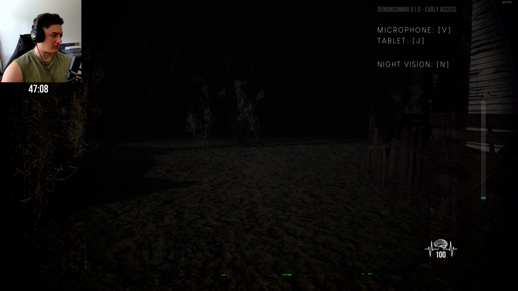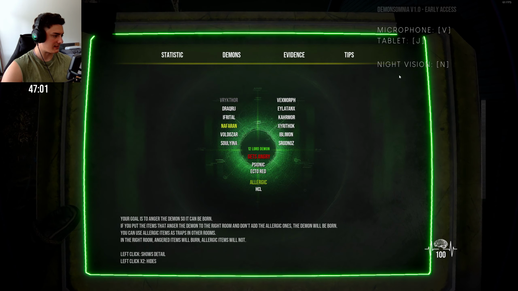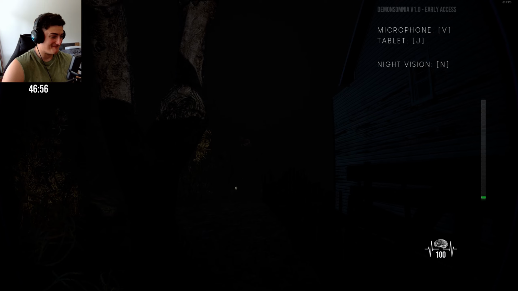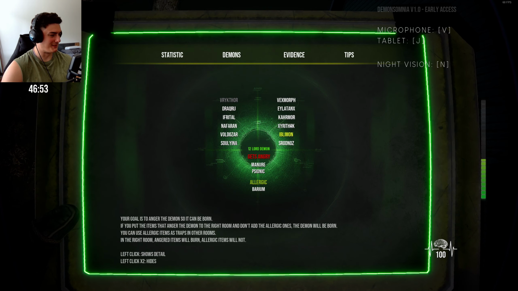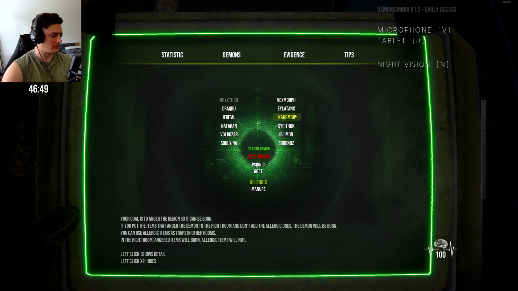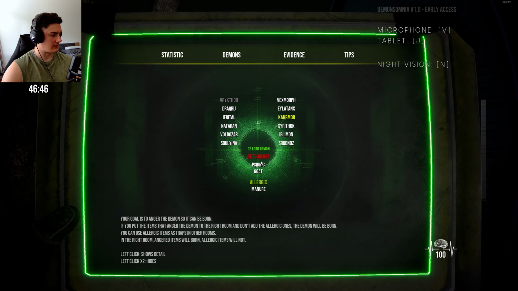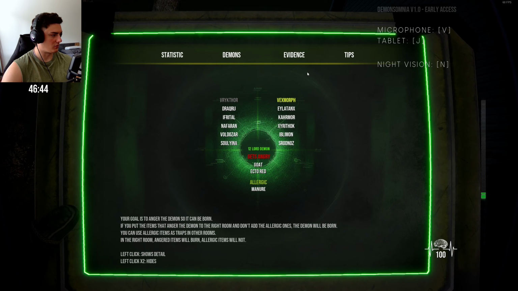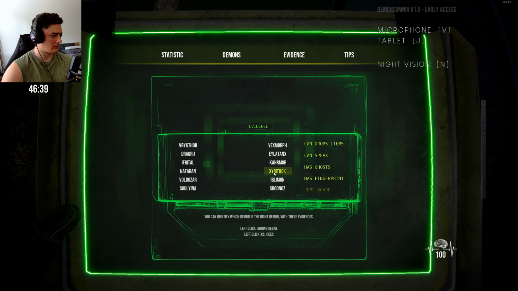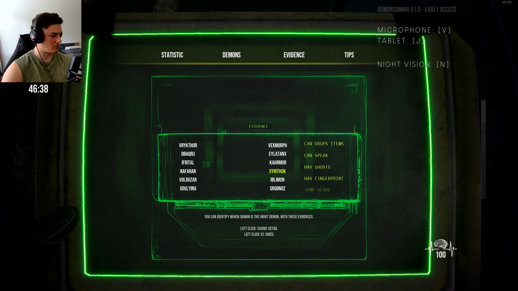Okay. All right. Wait, is that was a big fart, son. That was a big fart. Allergic. Goat. Barium. Manure. Gets angry. 12 Lord Demon. Chomsky. Okay, let's just go in there and see what happens.